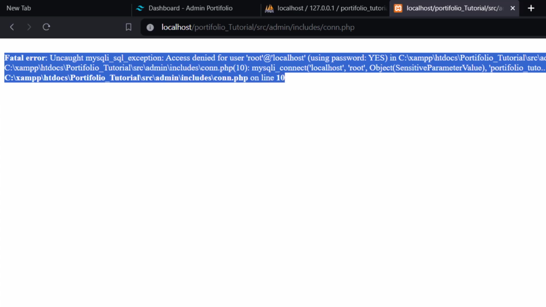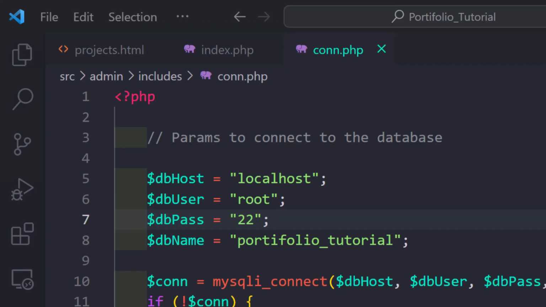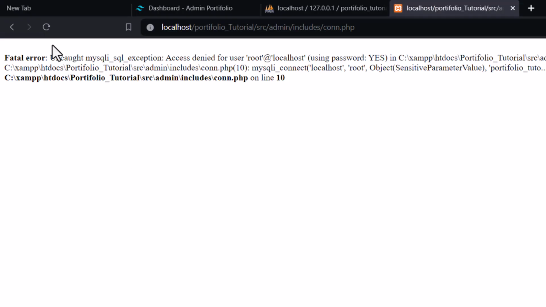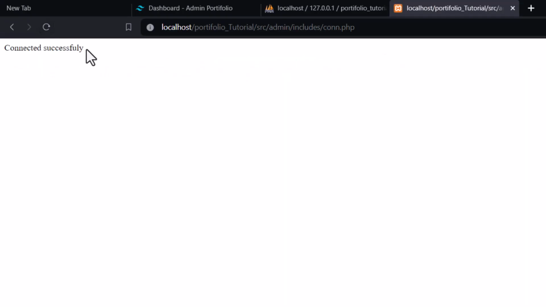So you can navigate to line 10, and it is here that the issue is, because you have given the wrong thing. If I remove these, for example, the change is saved automatically, and then I will refresh. Now that you have provided the correct information, this is running very well, as we would expect.